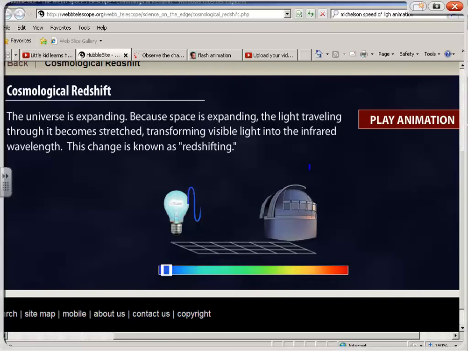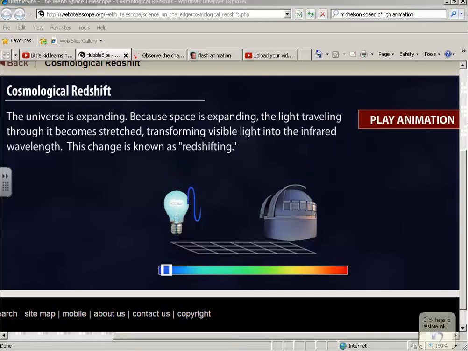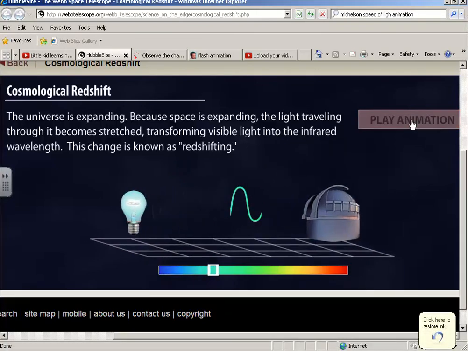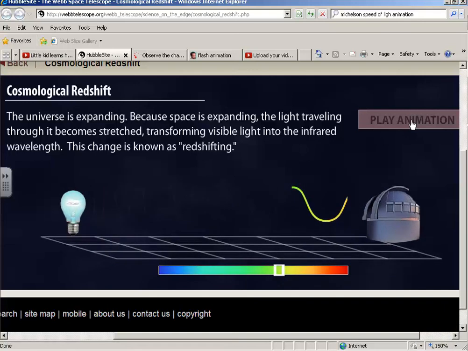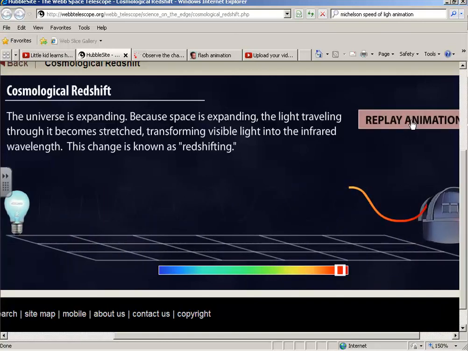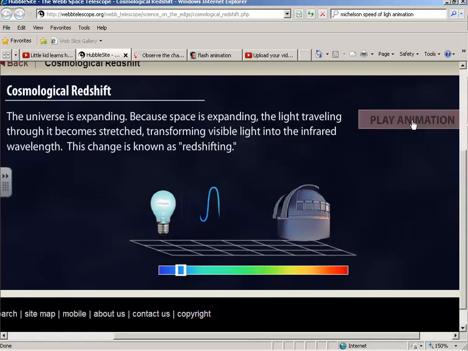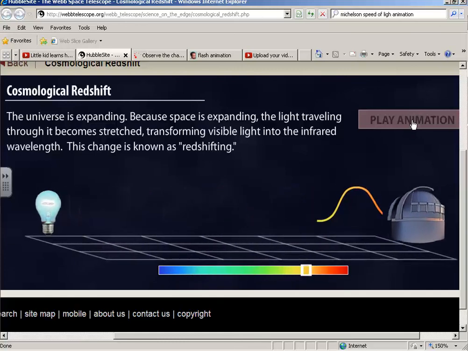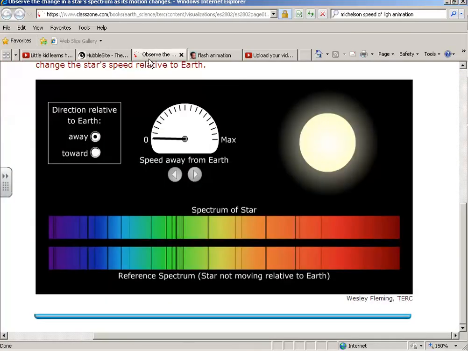Here, what I've got is an astronomy and a light bulb. And I'm going to make the universe expand between them. And that expansion is going to stretch out the wave. So the star is not moving away from us, the universe itself is expanding. It looks like it came from some point, some big bang. The universe is expanding. That is why we have redshift. And that's pretty amazing.